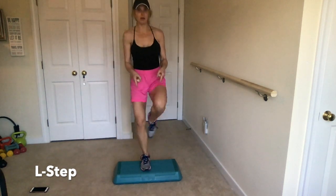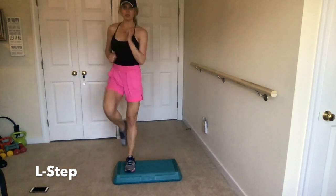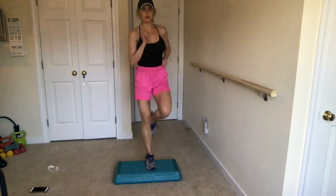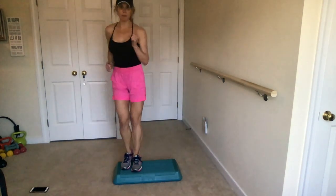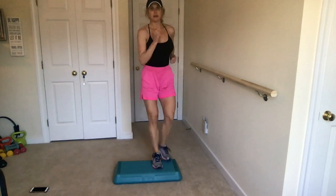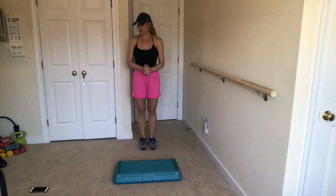So you're just going up, off the side, up and back. One, two, three, four. One, two, three, four. Knee, knee, knee, step back, or just step up, step off the side, step up, step off the back. There's your L step. Okay, so there's your L step.